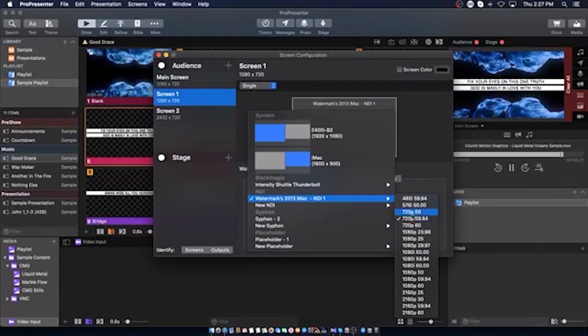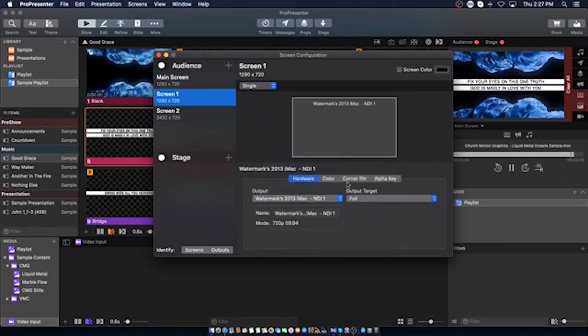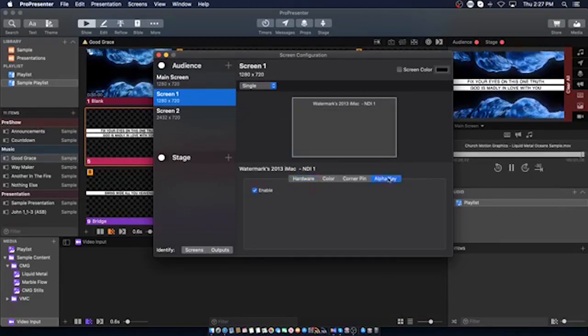I'm using a 720p stream here that you can see, and then we have a new option that shows up for alpha key. I can enable alpha key, and what that means is if there is no background, I'm sending alpha information. So inside of OBS or different software, you can get an alpha version of your text right inside of that program, which is really awesome. This alpha option also shows up if you connect the correct hardware that supports alpha keying.